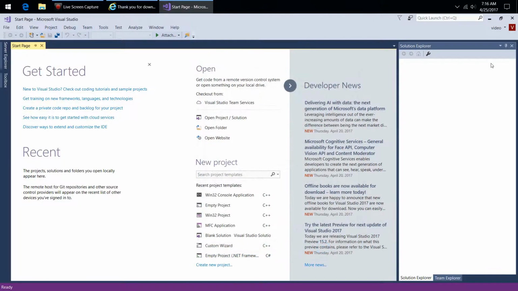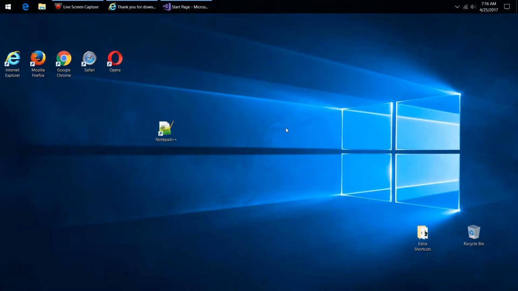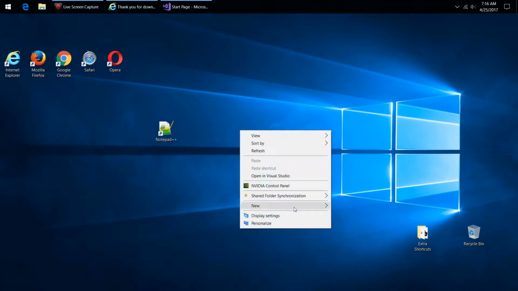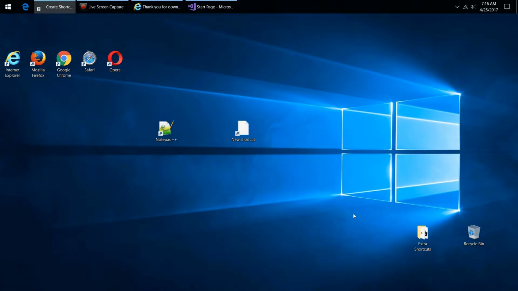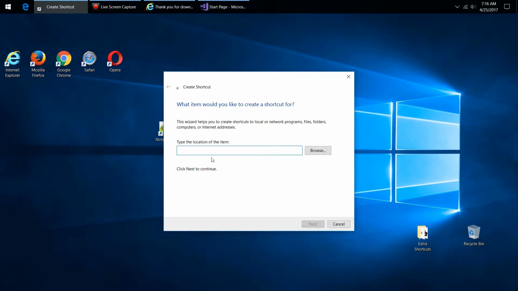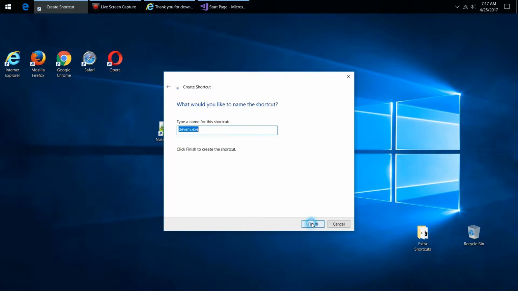Okay, so cancel. Going to minimize this, and I'm going to right click on the desktop, new, shortcut. Okay, type the location of the item. Well, actually we can right click and paste. There we go. And next, and we're going to need to give this a name.